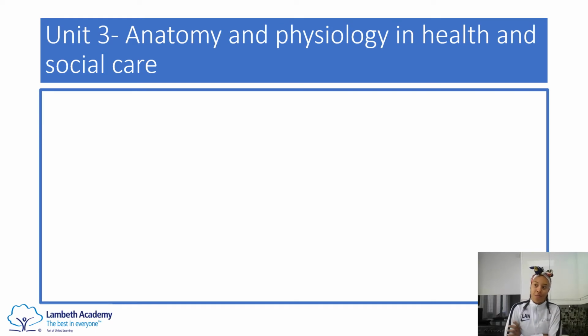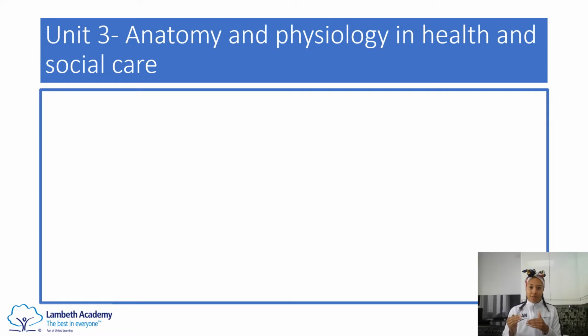Girls, so we are starting a new unit. The new unit is called Anatomy and Physiology in Health and Social Care. I'll be honest with you, it is quite wordy. You're going to be looking at lots and lots of new key terminology that you haven't been introduced to before, so it will be quite tricky. So I want to take it nice and slowly.